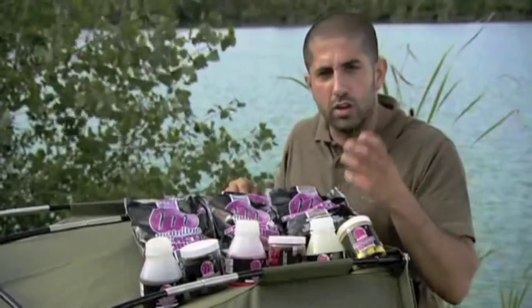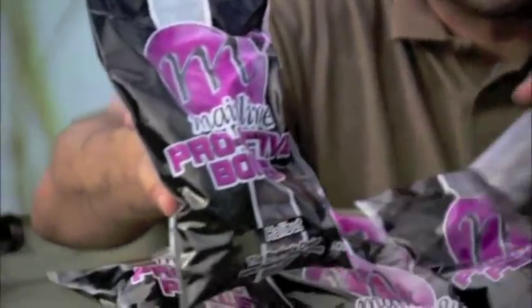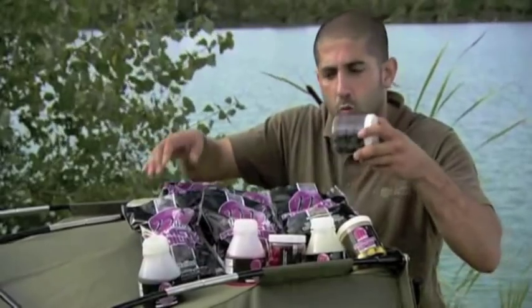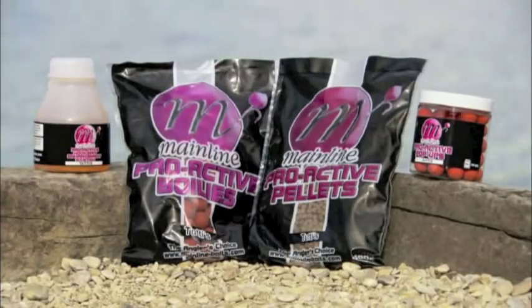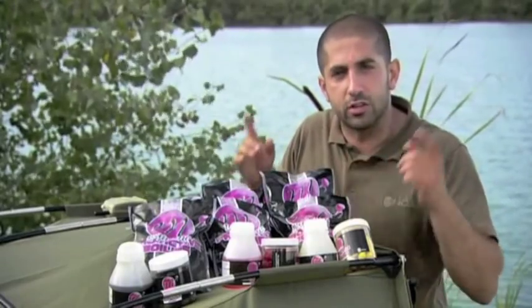For those of you who want a really stinky fishy bait, then look at that, a proper big fish one. The halibut, look, as dark as you like. That'll really pick out some of the big specimens in the venues you're fishing. And again, with the pellets and the dips. Well, that's just a small selection of them. There's also tiger nut, tutti frutti, and a few more on the horizon. So no matter what your favourite taste or flavour is, there's something for all of you.